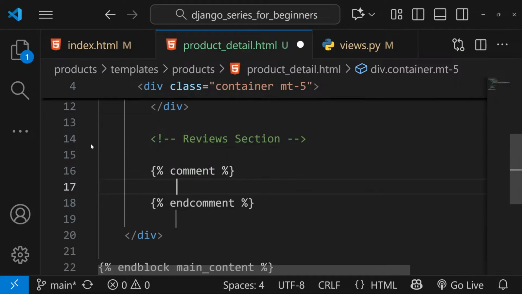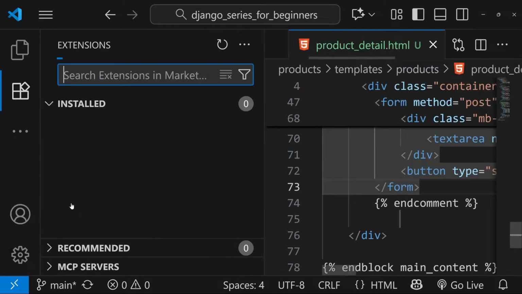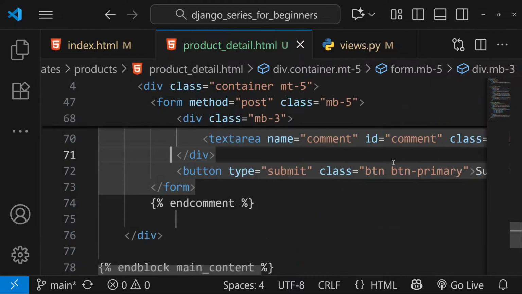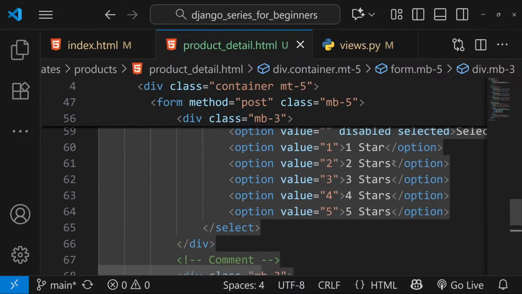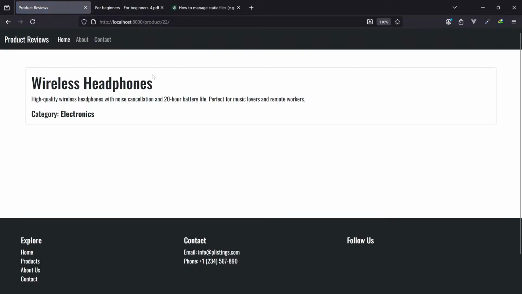Still, these are found within the VS Code extension. So if you want to comment them out, please install the Giant extension. I'll keep on saying it because it simplifies life when you're working with Django templates. So yeah, now once we've commented out that UI, it will disappear, and then we shall add it when we get to the point of adding reviews.